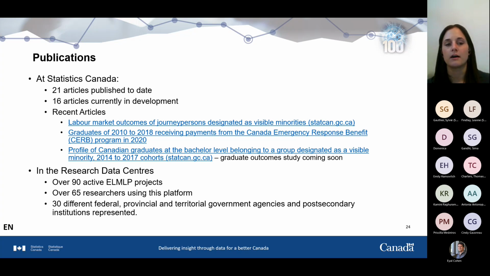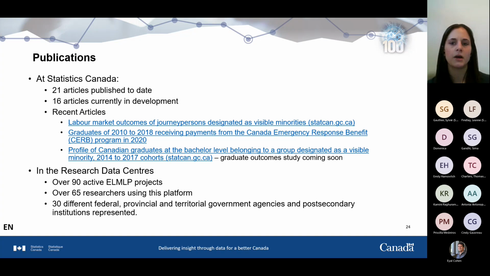So we had one on labor market outcomes of journey persons designated as visible minorities. Another one looking at post-secondary education graduates of 2010 to 2018 who received payments from the Canada Emergency Response Benefit, or CERB program.